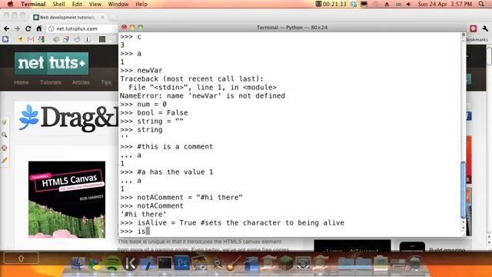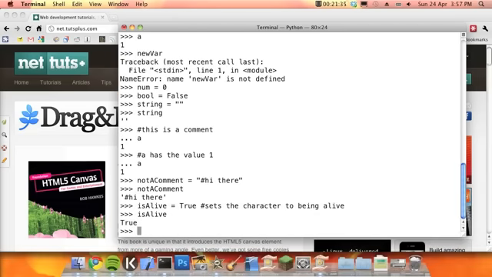If we then call is_alive, we can see that's evaluated like a regular variable, but we know a bit about it from the comment. And that's another example of where you wouldn't really need a comment, because you can see exactly what that does. But if you're doing something really complicated, then you could easily put a comment there.